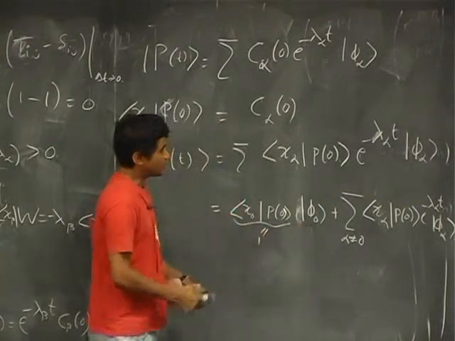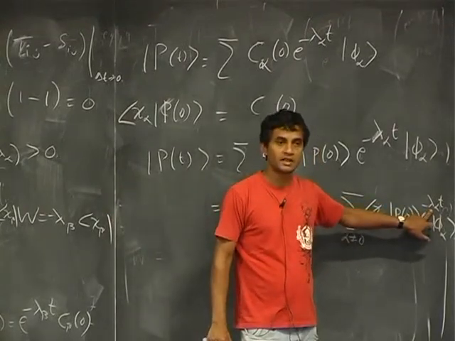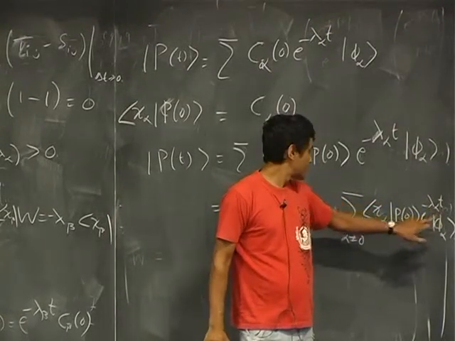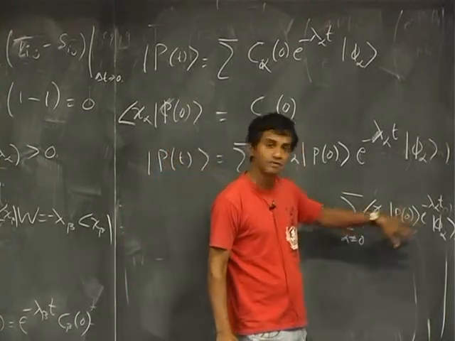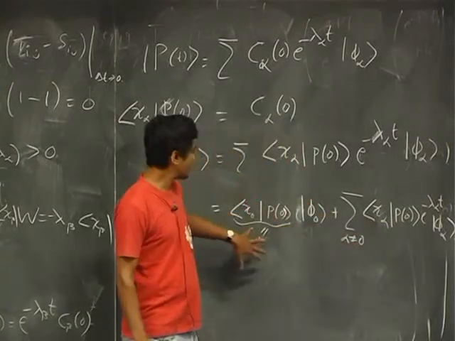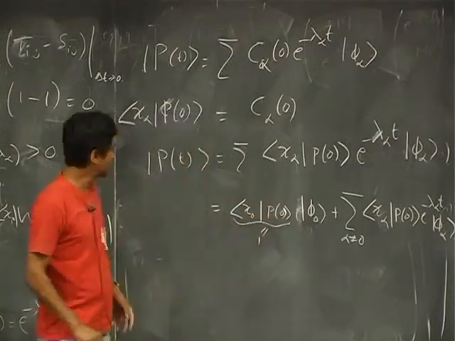Okay, so therefore now what you see is that we also said that the real parts of all these lambda alphas are greater than 0. So therefore at long times, t going to infinity, all these terms will go to 0, and you just reach the steady state.